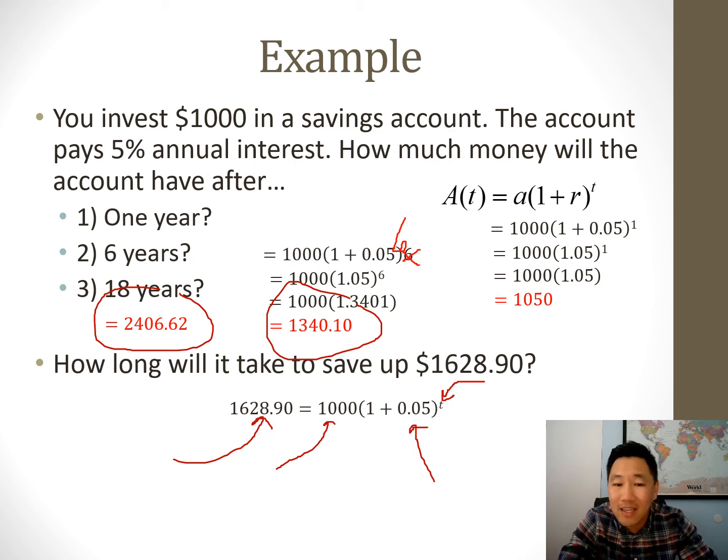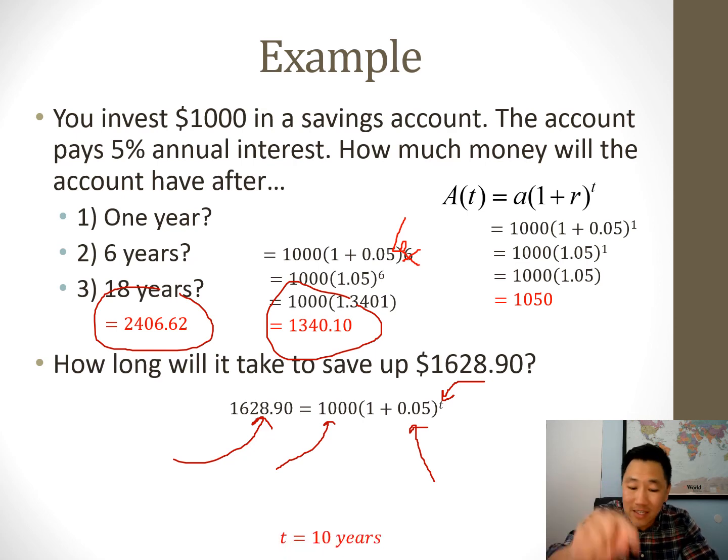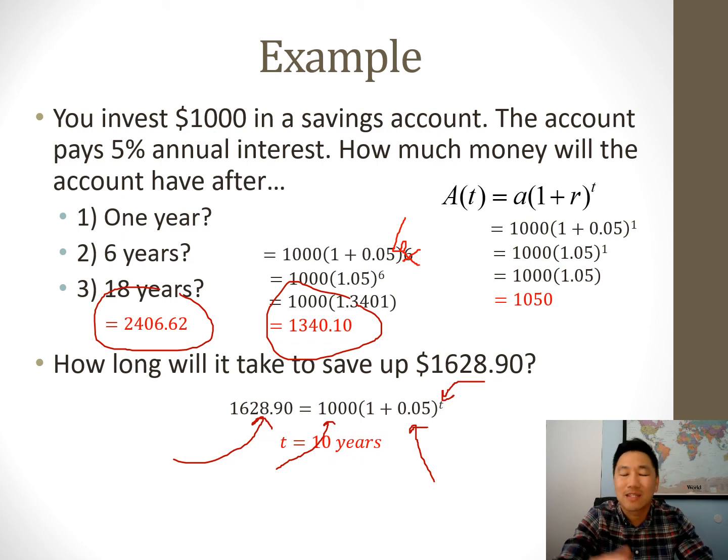So for today, the homework is going to ask you to guess. Keep guessing until you come to the closest answer. And if you keep plugging in T, it turns out that if you plug in 10, it'll give you the right answer. So 10 years. All right. Go ahead and try the homework, and I'll see you tomorrow.